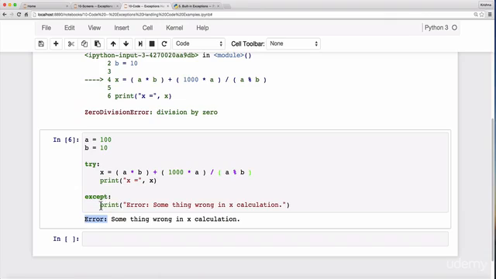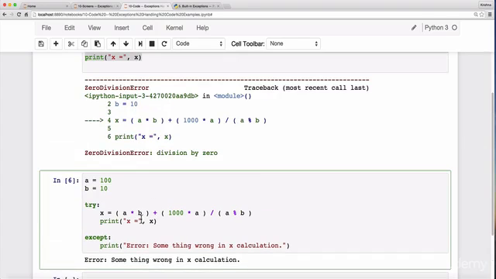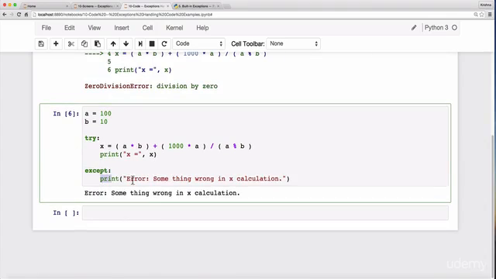Whatever we are doing here in the except block, it just executes. We are just printing a message saying something wrong with the x calculation. So this time it didn't crash. It didn't raise any error. It just exited with the message.